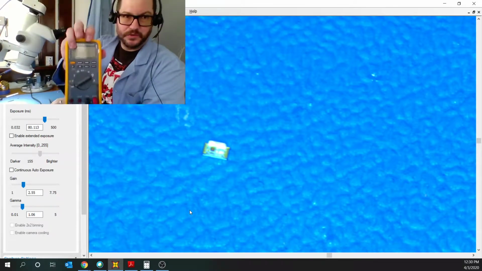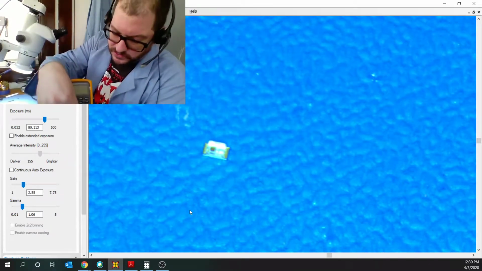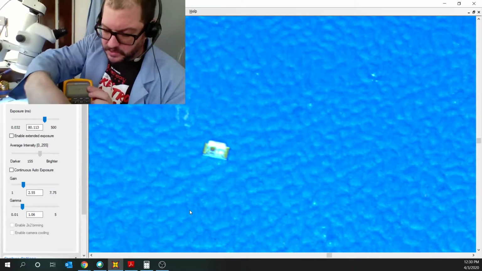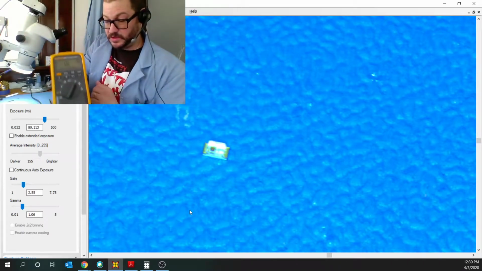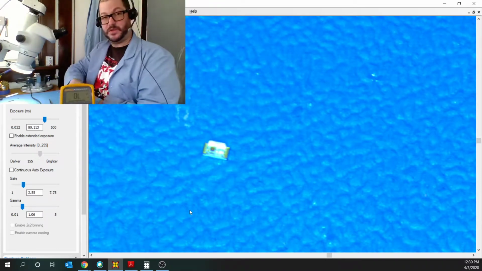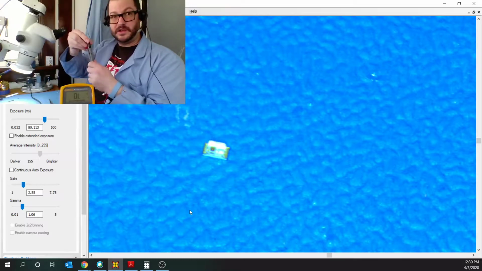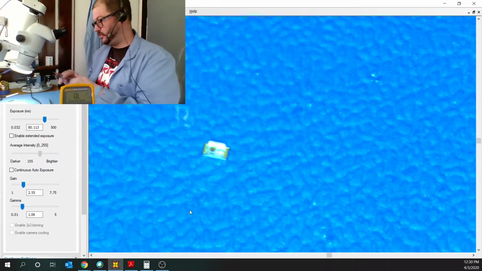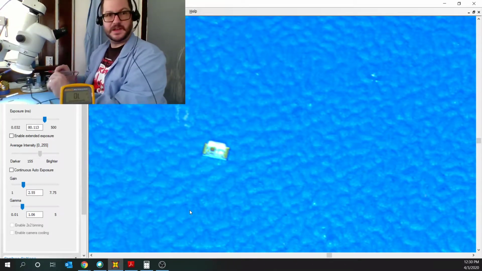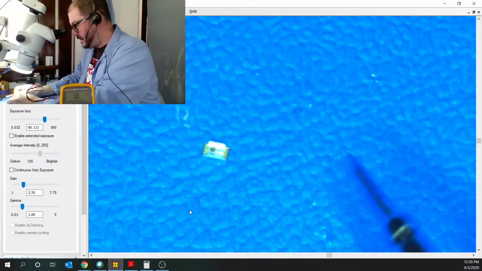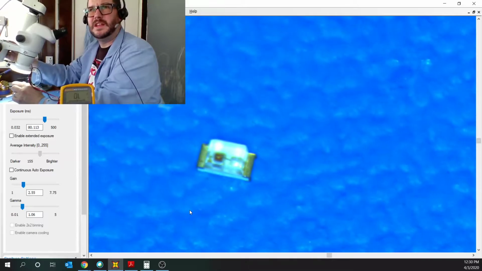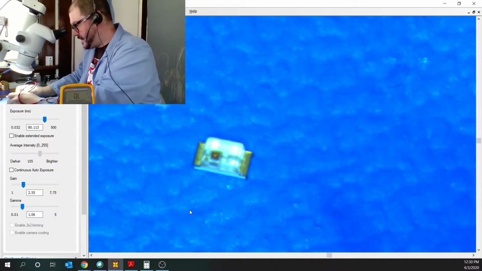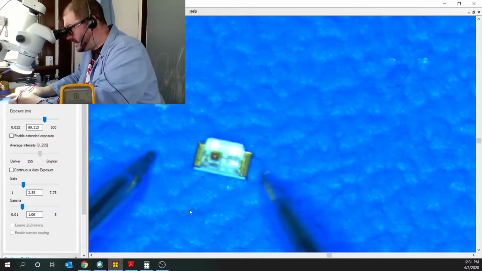I'm going to take my Fluke multimeter and switch this to the marker that looks like a diode. It's the arrow with a couple of bars on it. And I'm going to take the caps off of my probes, and touch the LED that is under view here. I'll zoom in a little bit so you can all see the die on the inside of this. Now this is a yellow colored LED.